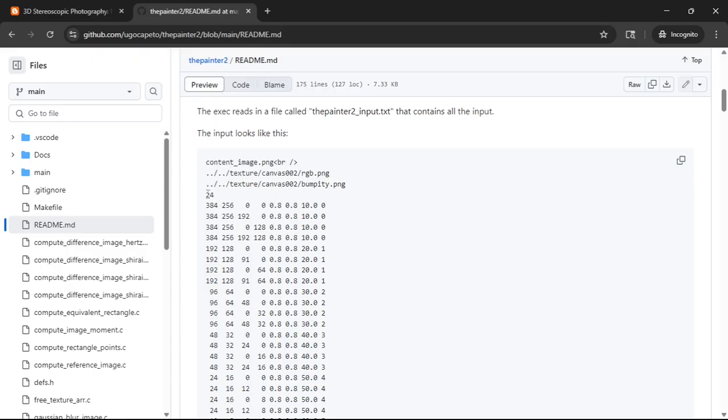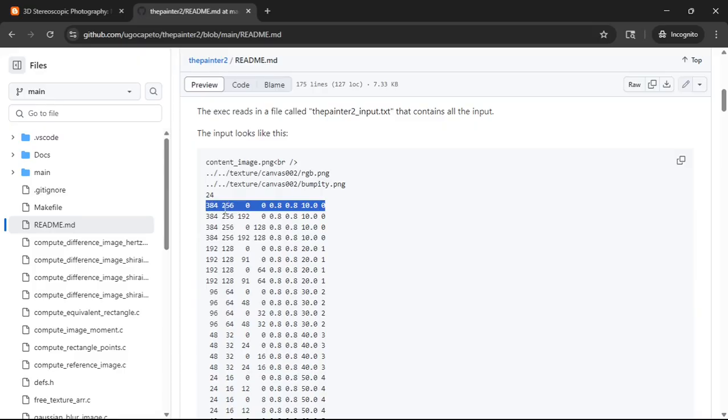Okay, the 24 is basically the number of layers, and if you look at one, I can explain this one. So the 384 256 is basically the width and the height of each grid cell. So again, for each layer, you consider a grid, and this is the size of each grid cell.